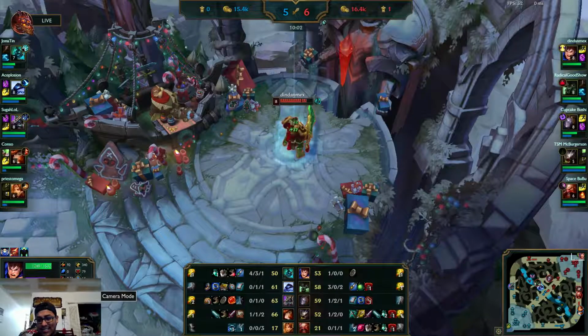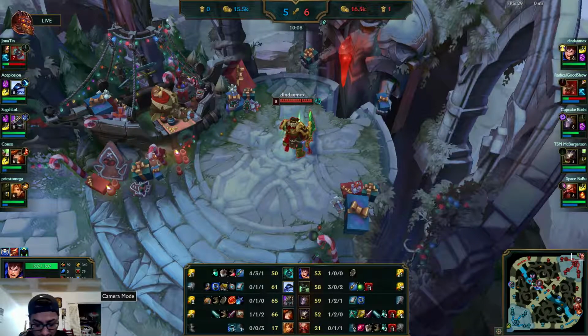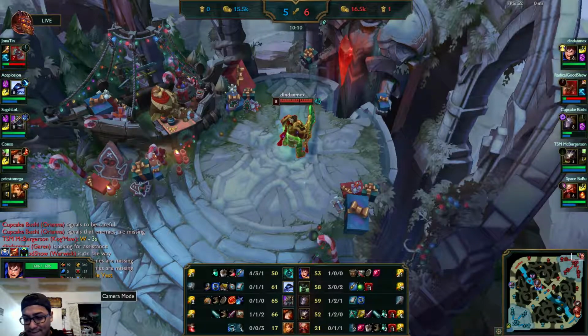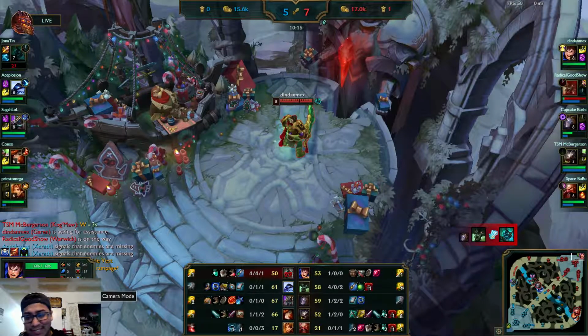There goes Heck again. Getting destroyed. That kind of makes sense. So you see we won first turret. It was a little bit of help from the Wolfie. The Wolfie did gank twice.